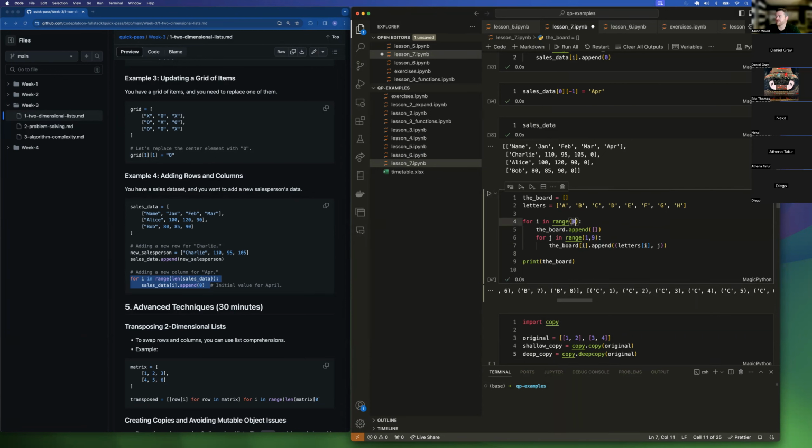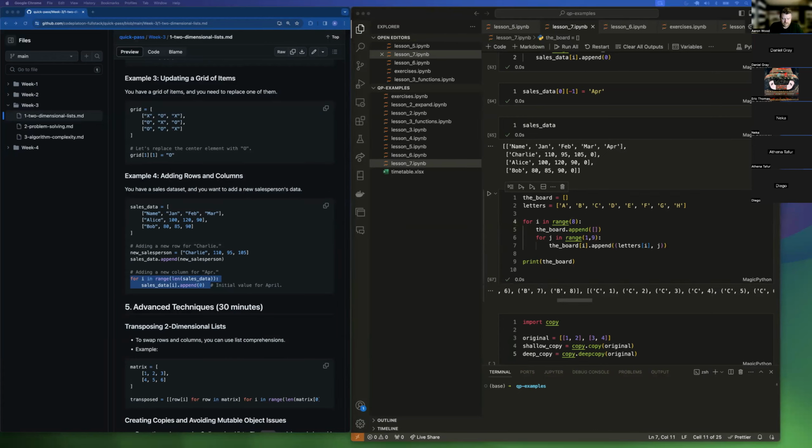So there's 3 of them: start, stop, and step. But if you only have one number, it'll always be the stop. And so when you're referencing an incoming list and you don't know how long it is, you would just say the length of whatever the incoming list is to get your range, if you're going to use this way to loop. And the range means how many times it's iterating over. Yeah, so the range method itself creates an iterable in memory that you don't see or think about.